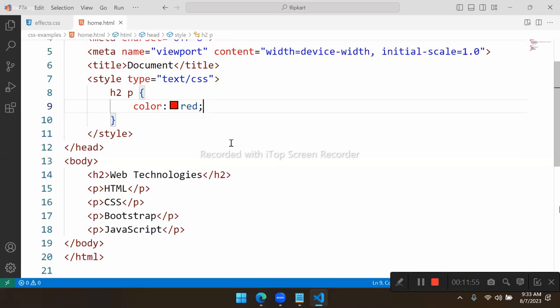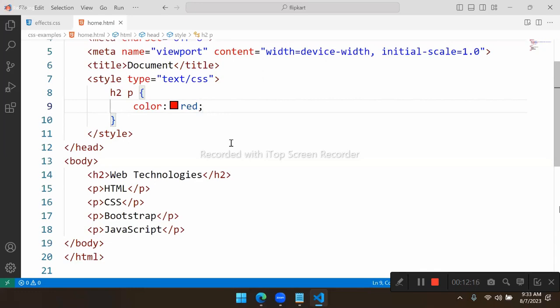It will not apply to any paragraph. All paragraphs are inside heading, right? Then what does space mean? That space means child. Child means they must be inside heading.